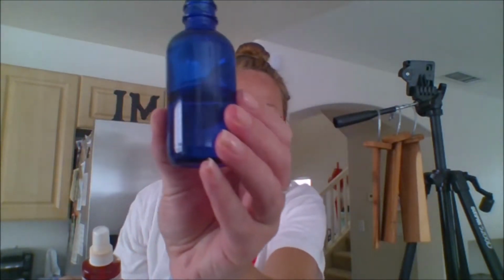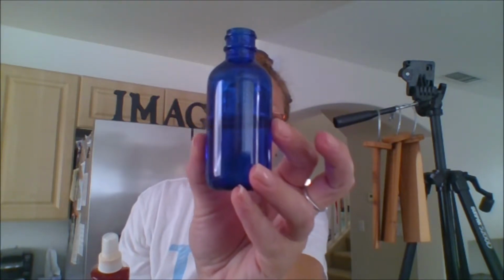So I'm going to trade in my 8 ounces of however many drops you think cedar wood oil would be in this. You know, I'm not even going to venture a guess. Probably less than what I'm going to put in my bottle, which is this, a 2-ounce bottle. And I only have it half full because I only have 6 of these things, right? So I'm just going to make a new batch the next time I need it. And so I'm not going to do an 8.